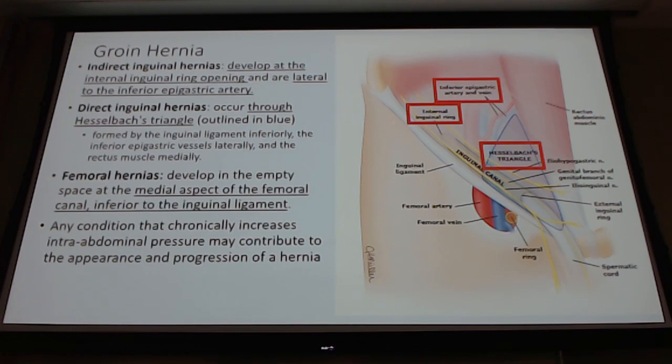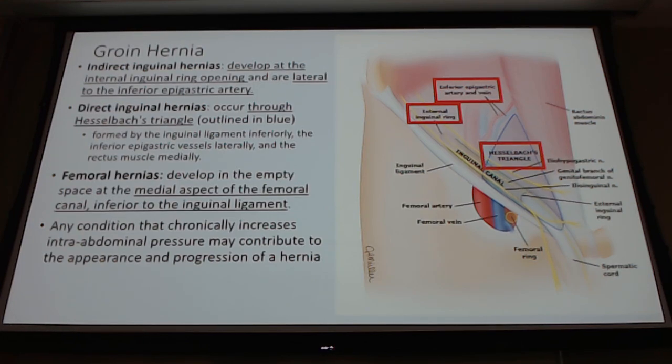Okay? You have your inguinal canal. You have an internal ring and an external ring, if you remember. Your indirect goes through that internal ring. It is lateral to your epigastric veins and arteries, so it's towards the outside. So when you think indirect, technically it goes directly into the ring from the ring opening. So backwards. Whoever named these, I don't know.